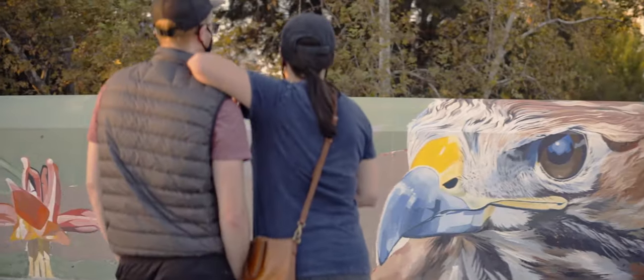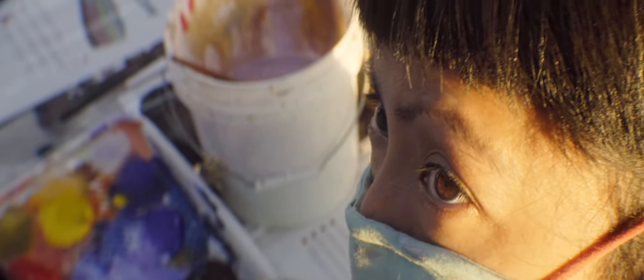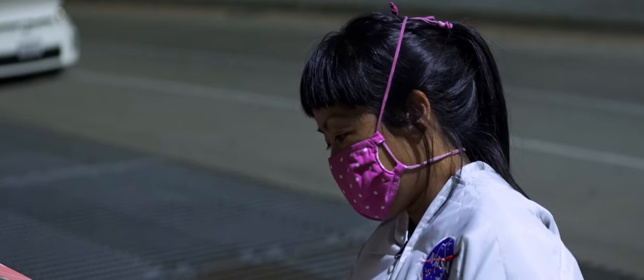It makes me excited to think that a person would drive by or look at it and see all these colors, and then maybe they'll know it's an iris, or maybe they'll know it's a flower, or maybe they'll just see it as a collection of colors — and the ways people take in my painting is exciting to me.